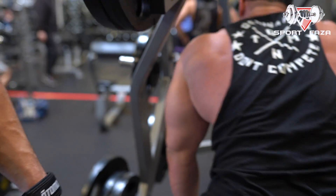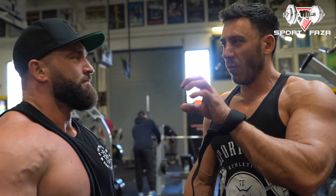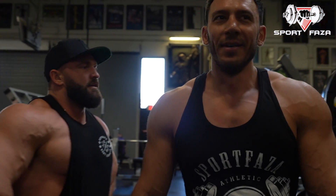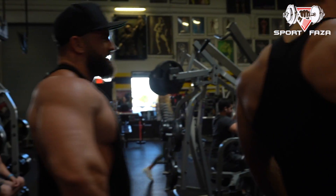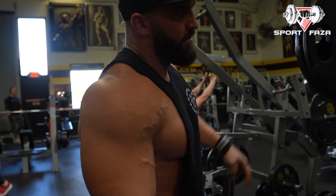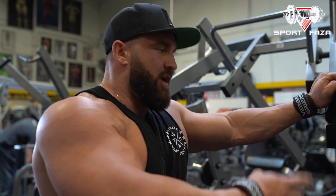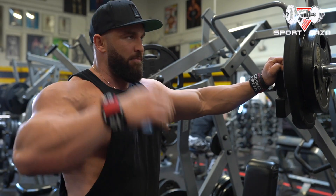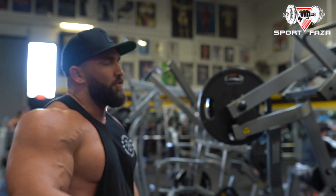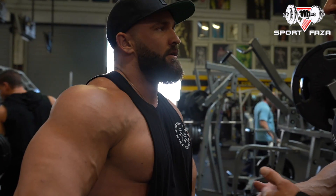See these marks? It means that all the blood is there — the whole thing is red, but when you touch it, there are white spots. It means that we are doing it right. I hope I do it right. I'm going to go heavier though. It will be good for you — quality over quantity. When you do it right, the strength will come. In two, three weeks you do two plates, two and a half plates, but it doesn't matter to start now. If you do it right, the strength will come with the muscles. If you don't do it right, nothing is going to happen. I kind of know that, but I'm just getting caught up trying to keep up.